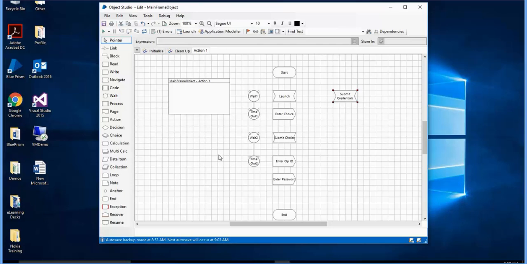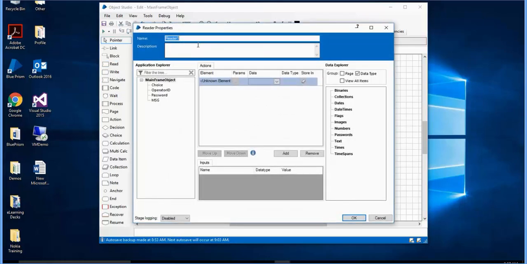I need to read the message, right? To read the message, I will use read stage. And this is my field or area where I will use read field, right? And will store somewhere. So this is my message, right? Let me generate the data item.